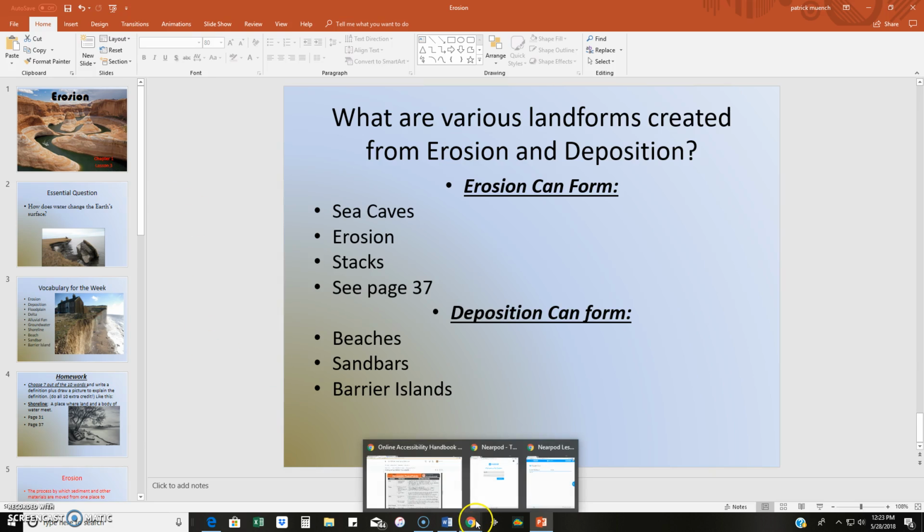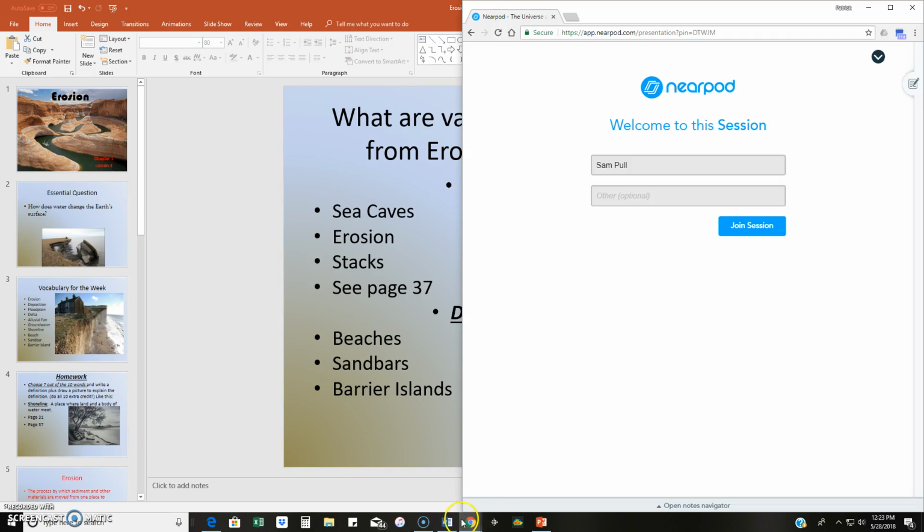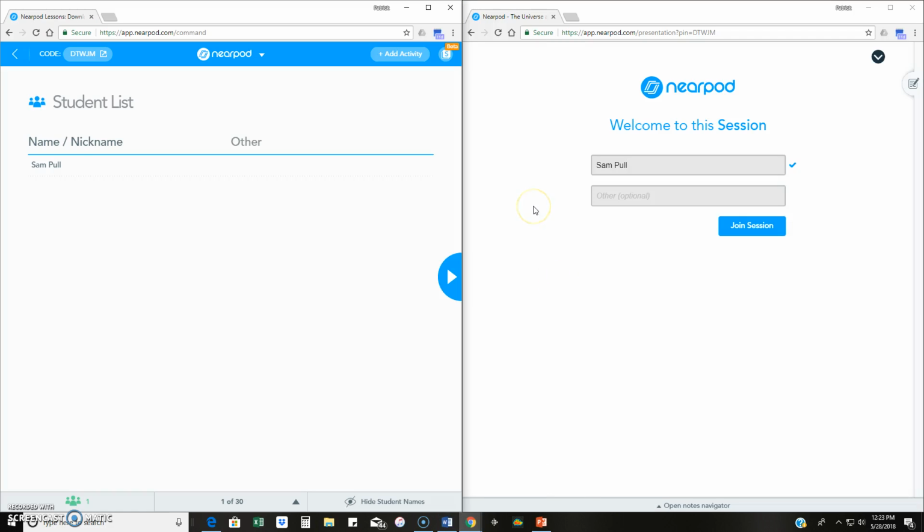The last thing that I did want to look at is a program called Nearpod, and if you're not familiar with it, Nearpod is a free online program where it has free elements to it where you can upload PowerPoints like the one that I just showed and add interactive elements to it. And this came to mind as I was looking at some of the principles for UDL, and I wanted to get your feedback as to how you could use this and how it does improve the support of learners with special needs and how it aligns to some of the guidelines.